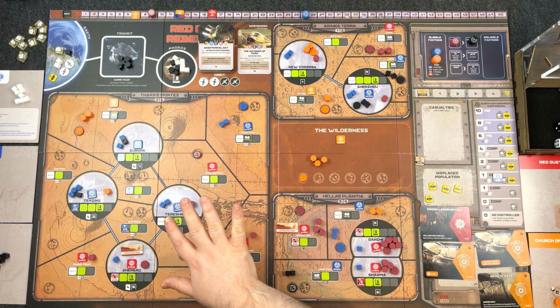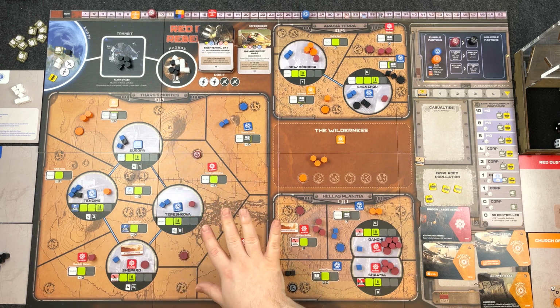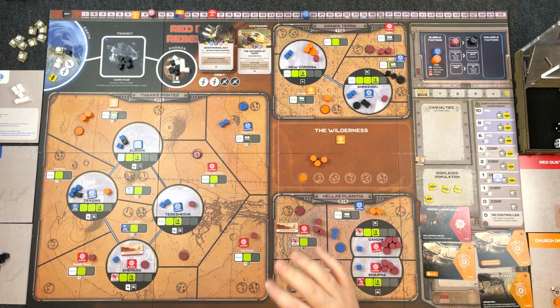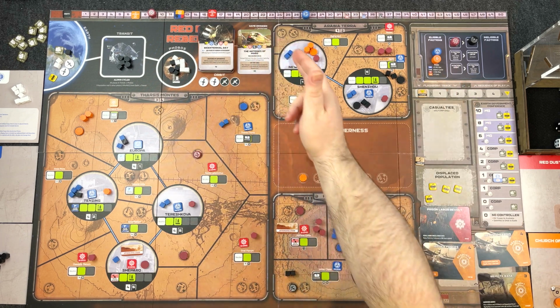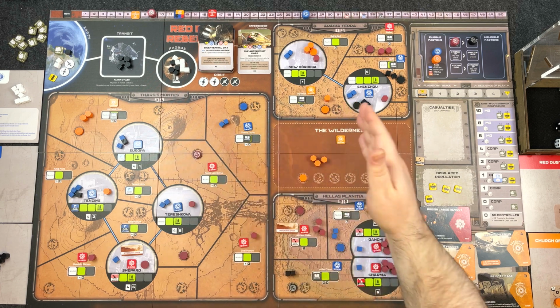And that's it. We don't have any more money to spend. We're not going to place any more additional forces, anything like that. That is it for the corporation. So that's it for the 2 factions that are going to get to go on this event card. So that event card is complete.